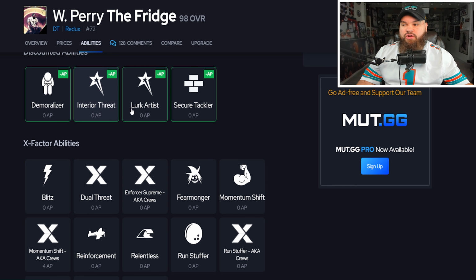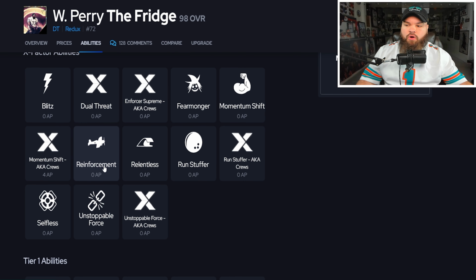He also did get interior threat, lurker, and secure tackler for 0. No inside stuff, but the lurker and secure tackler is what I rate on him. And I still think it was a great card even without momentum shift, but this was the first of its kind, so I feel like I need to include him on the list.